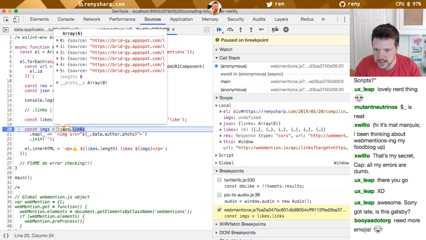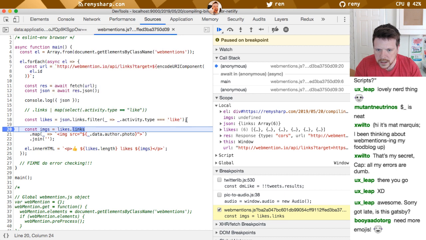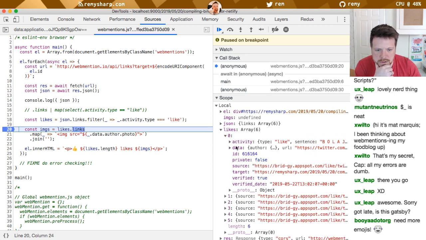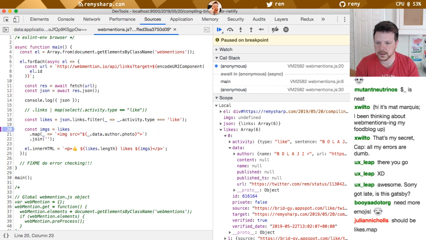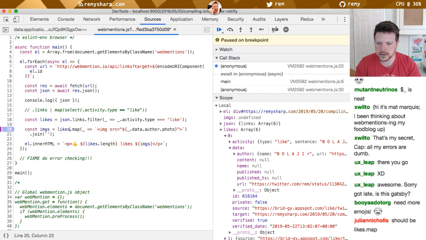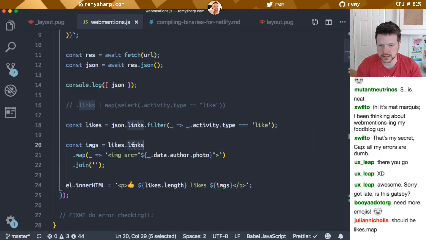So likes is this array. Let's have a quick look here. So we've got likes, we've got source, data. Should be likes.map. Oh yeah, of course, there we go. And then inside of map, yeah, we've got data. Thank you, Julian. Julian's on the ball today.